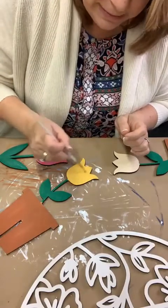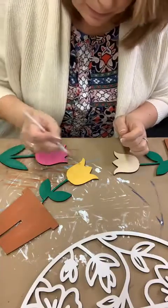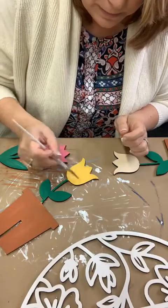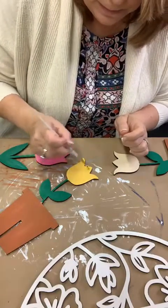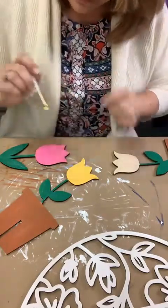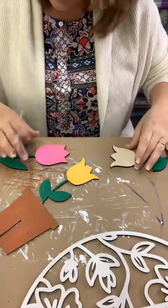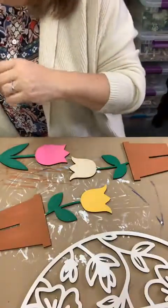Oh, I like the yellow. That's very sweet. You know we gotta do a purple one, because we always have to have purple around Lilac Lane, right? Gotta.